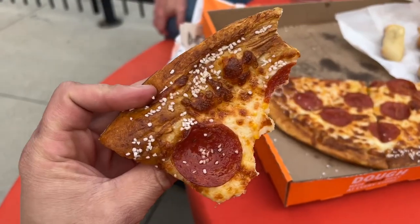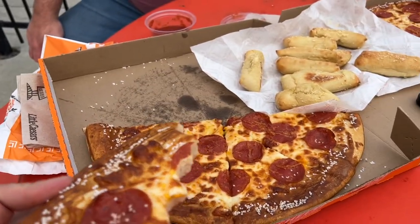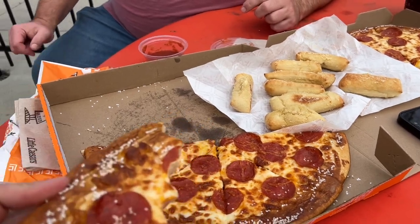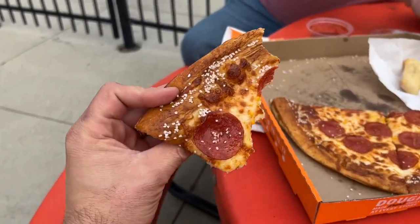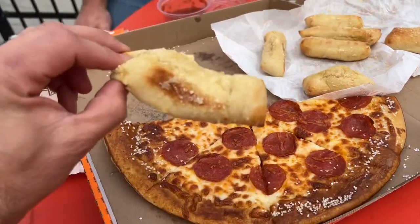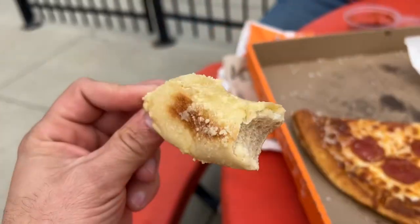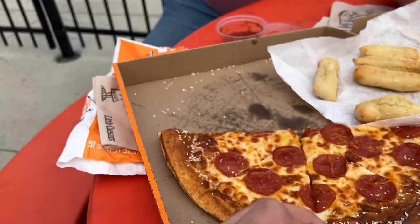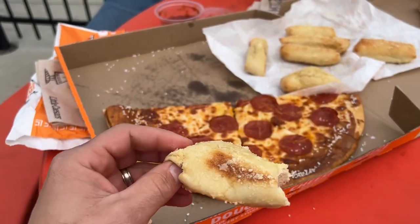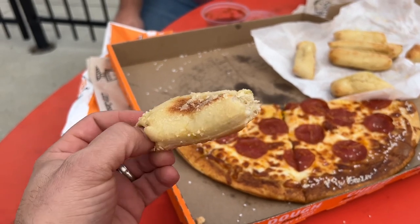From start to finish this pizza is amazing — at every single bite. We got the 9.99 special where you get the pizza and the breadsticks. I can't put this pretzel crust pizza down. Let me try one of those breadsticks — we had the extra parmesan added to them so they're pretty good. I like them, but I just love the pretzel crust pizza that much more. It's cool that you can get this bundle for about 10 bucks, because kids really love eating these breadsticks.